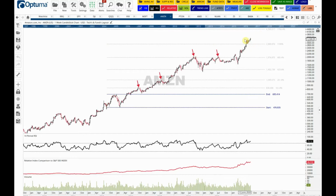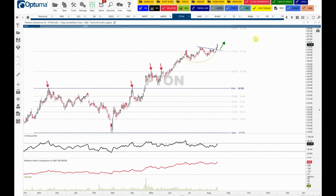Again, we don't know. Technical analysis doesn't give us the time frames that price reaches an end destination. You just have to trust the trend. We can apply indicators to tell us when that trend is looking to end. So if you've taken this entry at 2,900, you just simply apply a trailing stop loss and hopefully it reaches 4,400. But if it doesn't, you'll get stopped out, but you'll be stopped out at a very handsome profit.